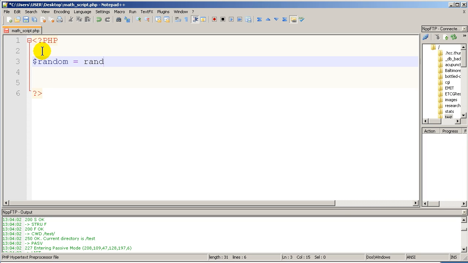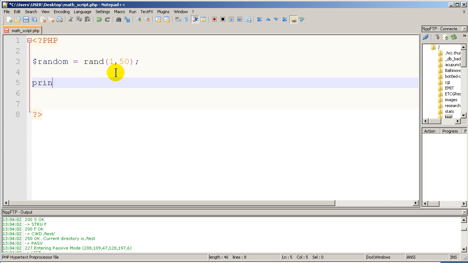The function we're dealing with is called rand. Rand is like a little program within the PHP programming language, and it does a specific routine. All you do with rand is, within these parentheses, give it the lowest number that could randomly be selected, then a comma, and then the highest number. So now I've said random is going to randomly generate a number between 1 and 50, and the variable random is going to be equal to that. The value of random will be whatever this rand function spits out.